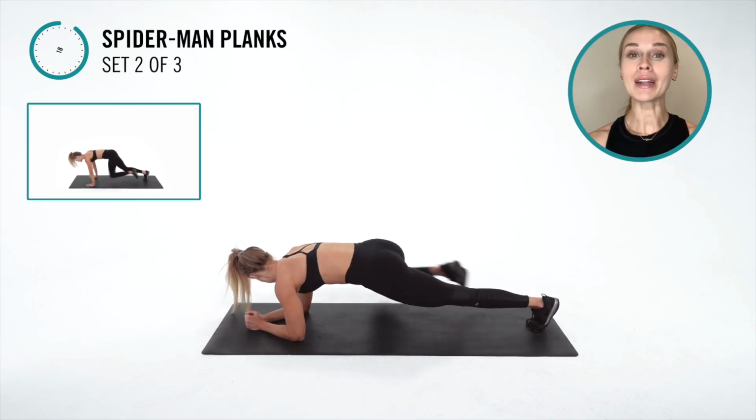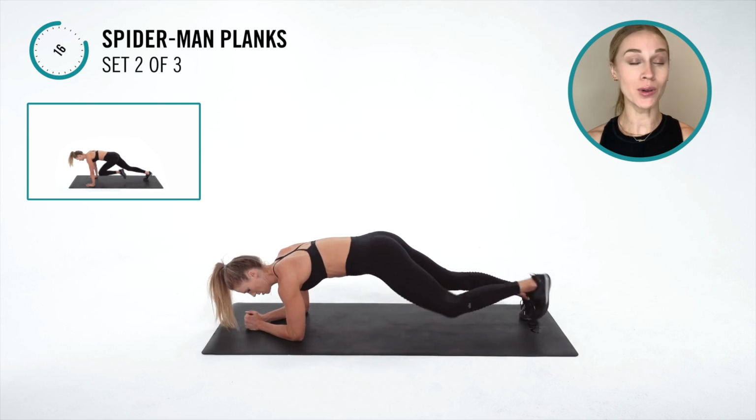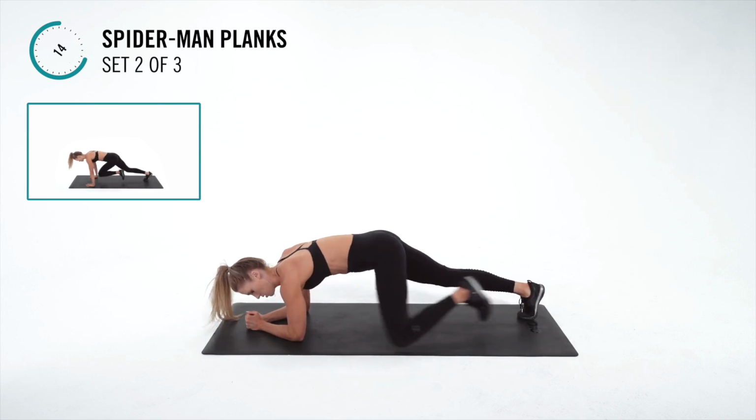Here we go, we are rounding up round two. Let's keep going strong with these Spider-Man planks.